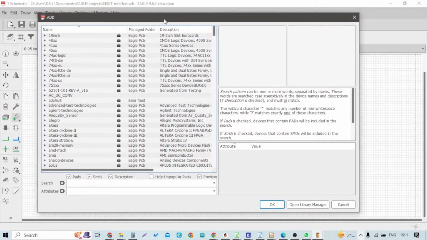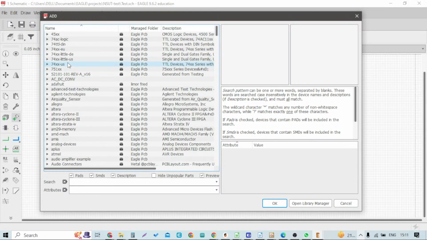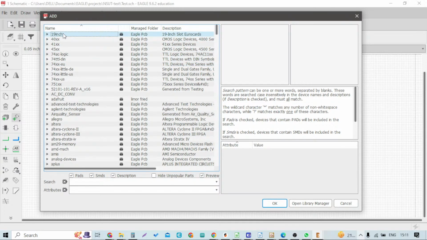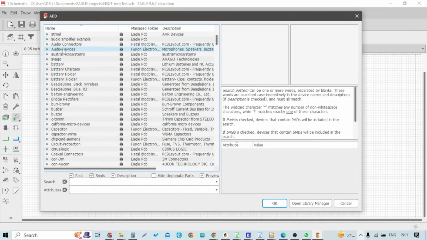Once you click on add part, EAGLE will display a variety of libraries, as you can see. Basically EAGLE maintains a broad class of libraries that are preloaded, but you can also add your own libraries. Here you can see there are multiple libraries mentioned, and they will contain most of the required components. But if those components are not available, we can make our own library, or we can even import libraries that are available over the net.